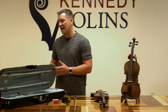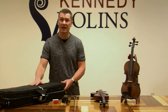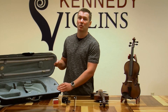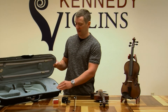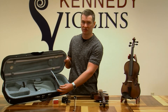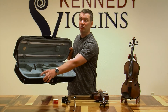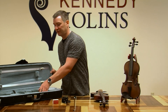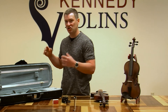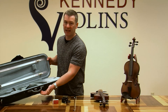The case is a little larger than you usually see with oblong cases, offering extra protection. Storage is great — you've got a pocket on the top where you can put sheet music so they don't need an extra bag. All their accessories fit inside the case: rosin, shoulder rest, tuner, pencils, whatever you want. There's also a little space often used for a shoulder rest as well. It's a fully suspended violin interior to offer protection from shock in case they drop it. Super heavy duty handle — I've never seen a handle as heavy duty as this.